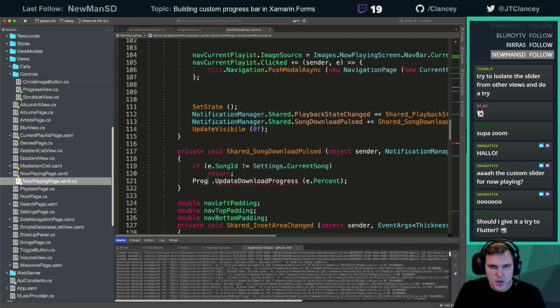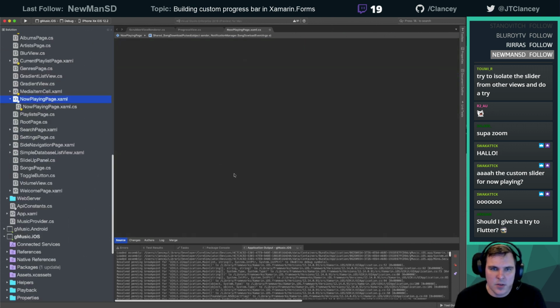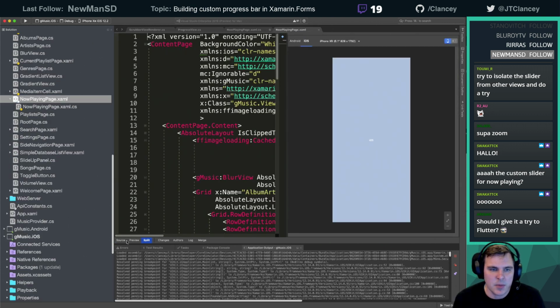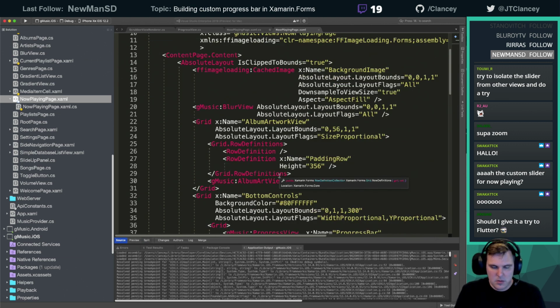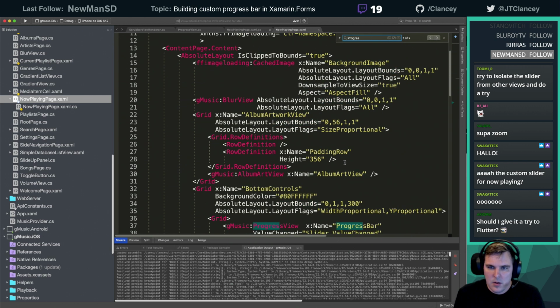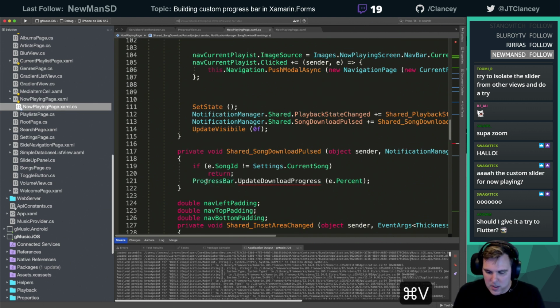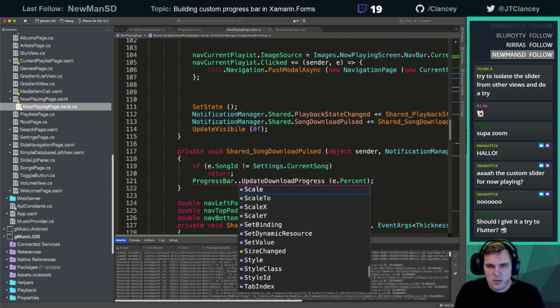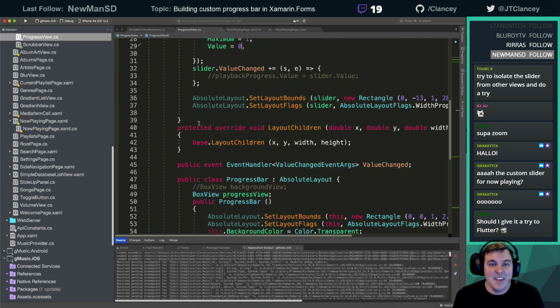So now progress view. Wait, what did I call that thing? I can never remember these little nuances like that. Progress bar, progress bar. All right, so progress bar dot. Did I even expose anything to let you update that? I did not.